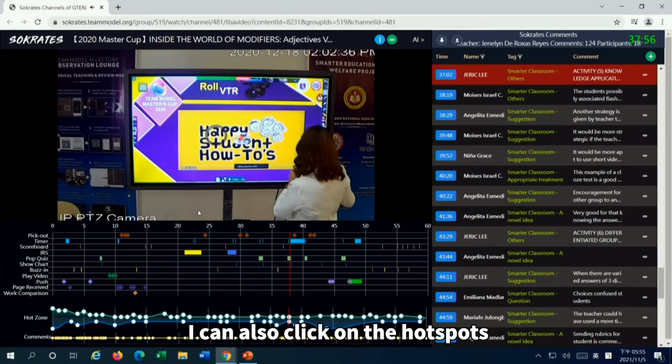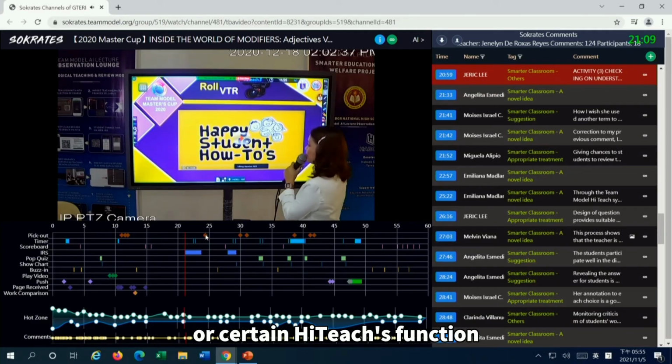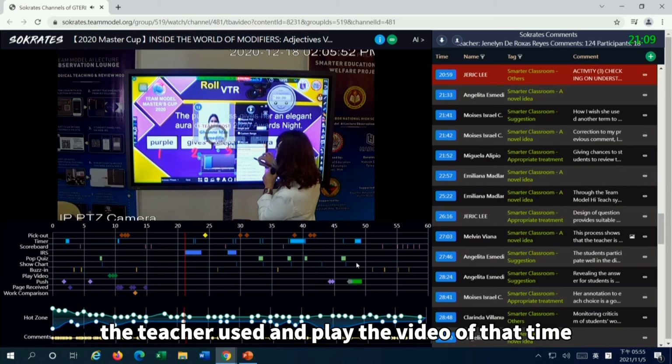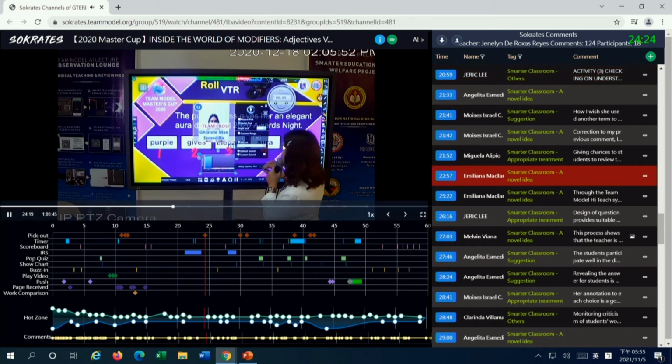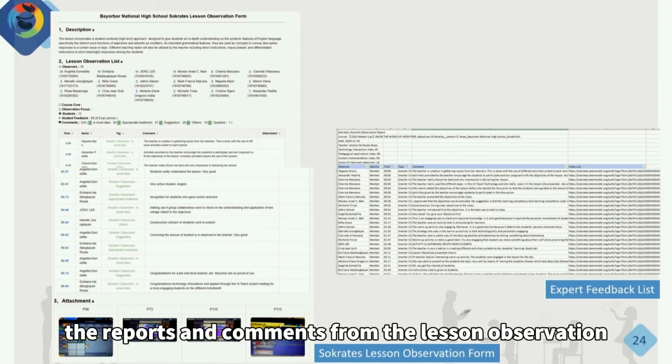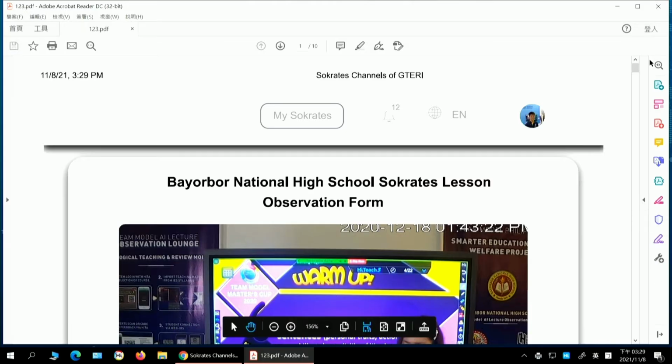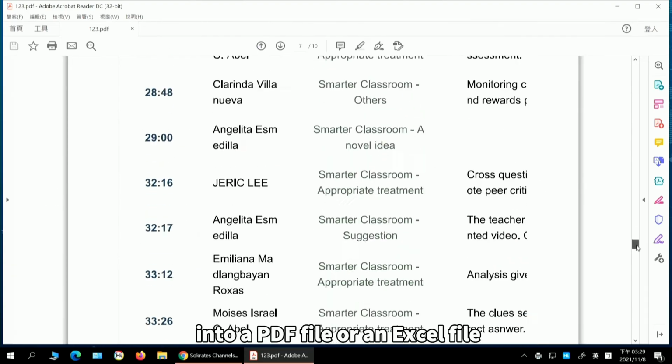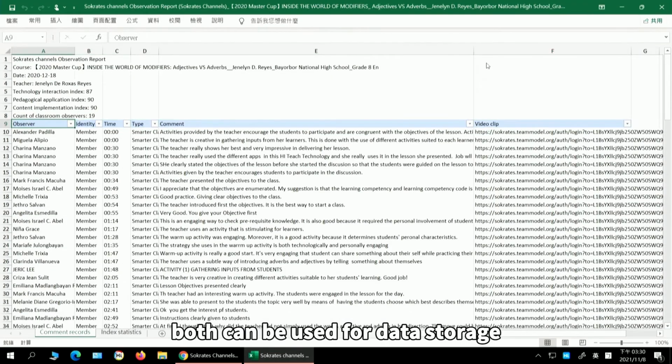I can also click on the hotspots or certain high-tech functions the teacher used and play the video of that time. I can also export the reports and comments from the lesson observation into a PDF file or an Excel file. Both can be used for data storage.